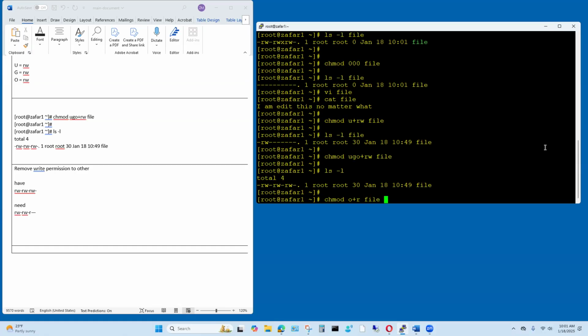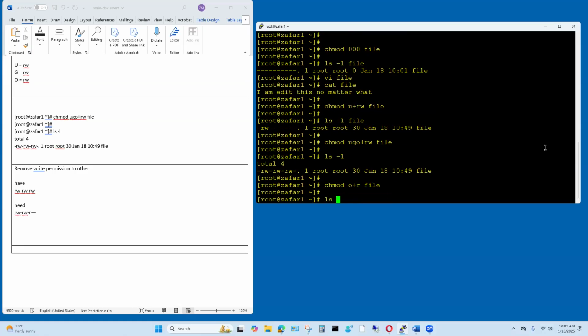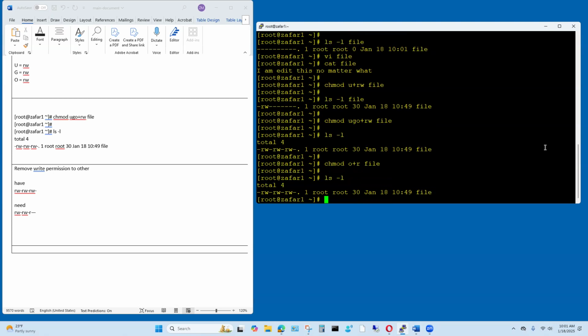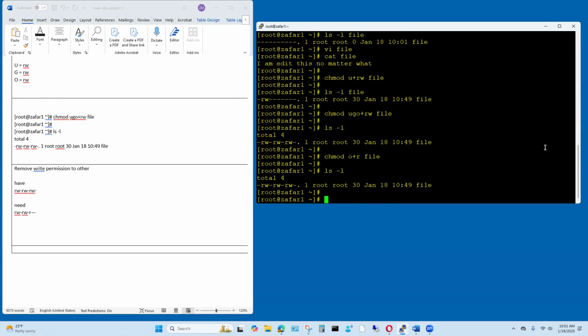It didn't change anything. G would be group. So the correct way is o minus w.